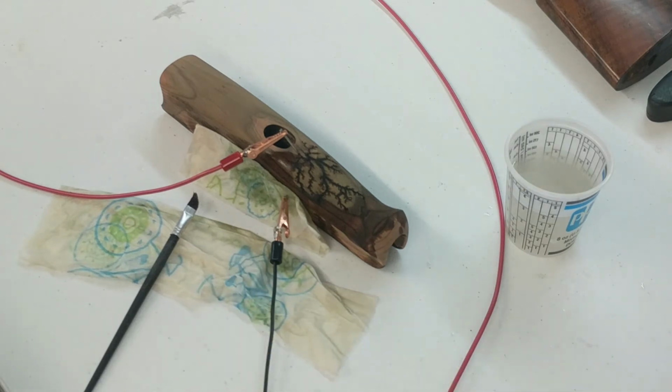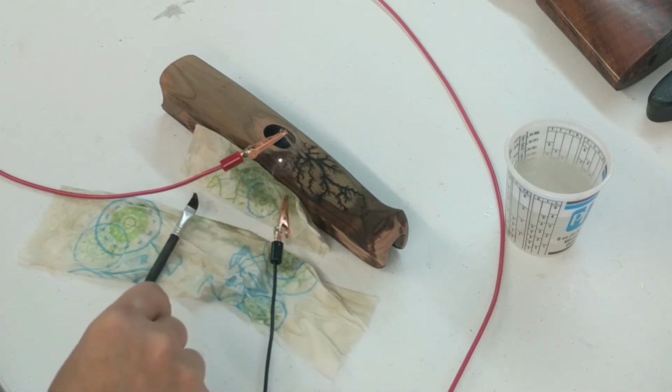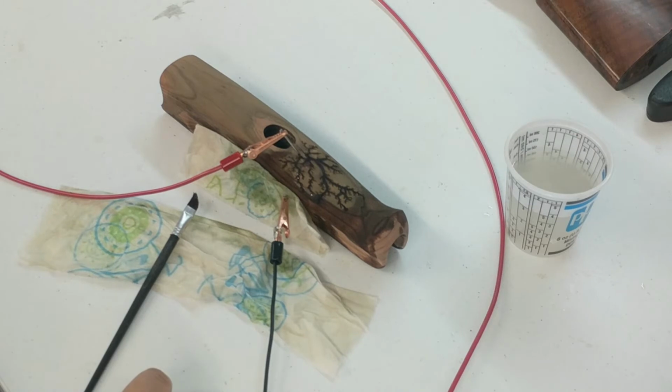Okay, electrodes in place, power back on. There's 20%, 25%. We're getting the growth where we want, but notice we're still getting some creeping down along this way. This is advancing much faster, so that's good. I'll take the power up a little more, deepen that out a little bit. It's drying out. I need to reapply some solution. There's 100%. No, we've pretty much dried it all out. We're done. So power off.